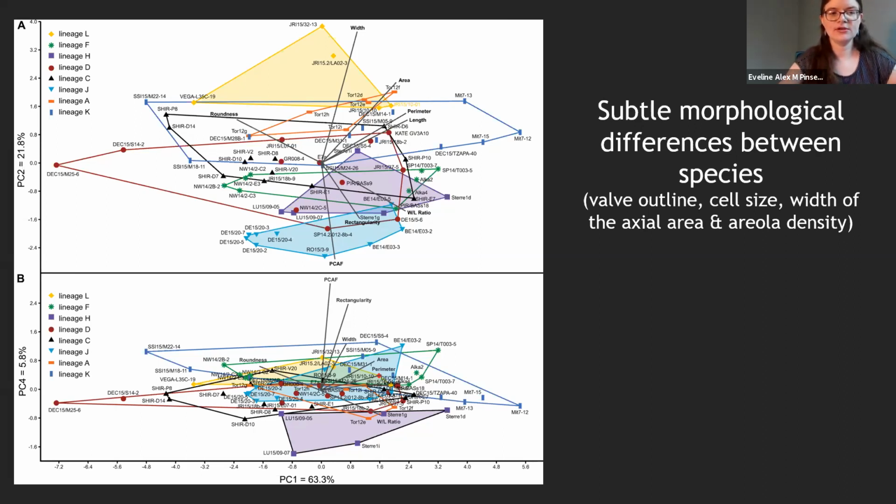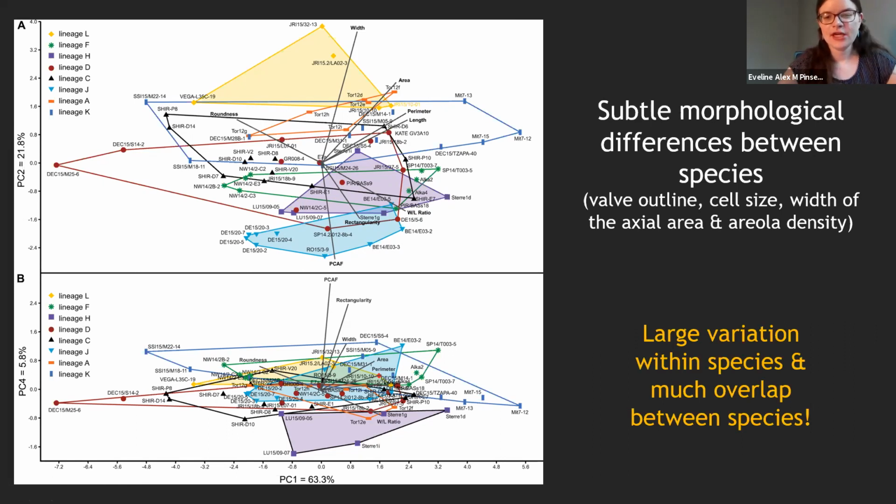And if we look here on the left, we have our multivariate plot, and then we actually see that yes, some of these species are clearly distinct, like the yellow, the purple, and the blue. We can clearly differentiate them from one another. But unfortunately, there is a lot of variation within species, and a lot of these things are also overlapping. So on average, we can define the morphology of each of these species, and on average, these morphologies are significantly different from one another. But the fact that there is so much variation and so much overlap between species makes it very difficult to actually use morphology in the end to assess species boundaries.